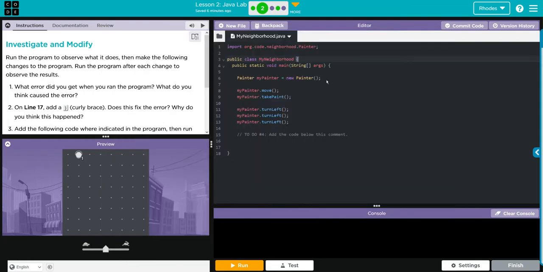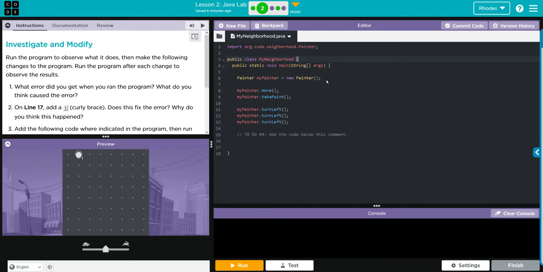We can actually declare the object as a type of variable. So if you were looking at this in JavaScript, this would say something like variable myPainter equal blank. Here it's saying object myPainter, that's the name of the variable, is a new object of that painter class.